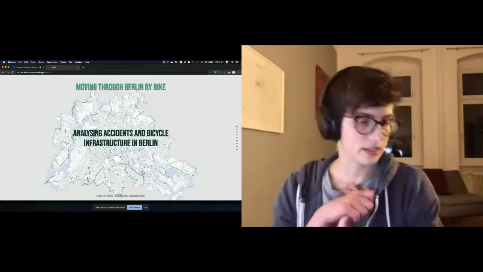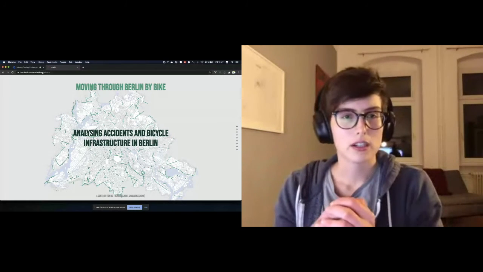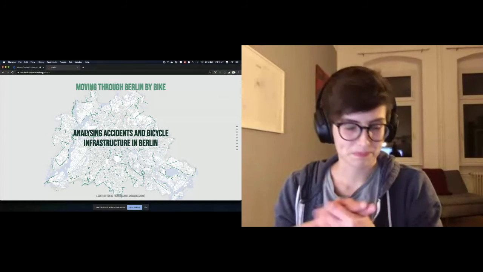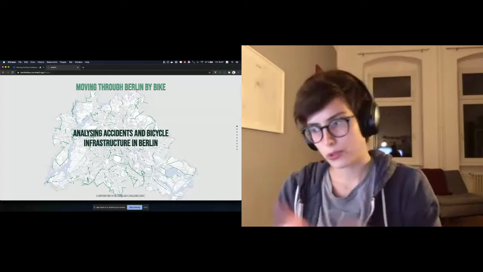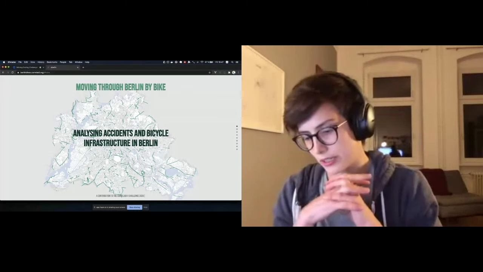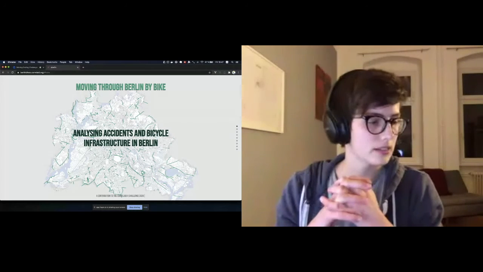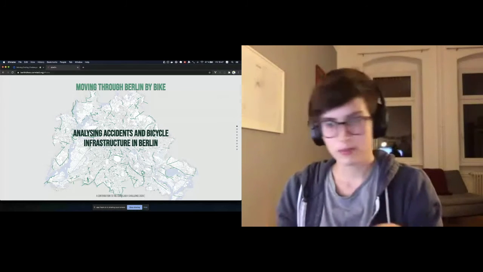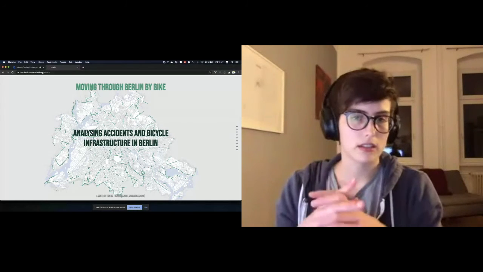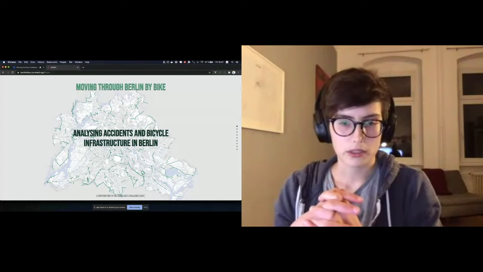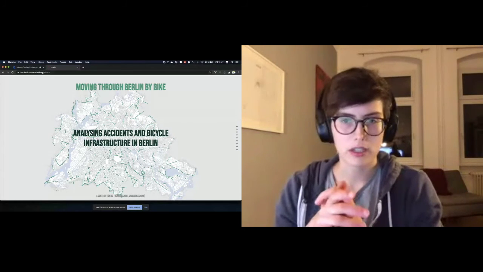Steffen told me that, with COVID and everything, of course we have a lot more pop-up bike lanes in Berlin. During COVID, a lot more Berliners were taking their bikes to go to work, and so the Senate decided to put up some ad hoc bike lanes. And that's how they got the idea to choose this topic for this challenge.